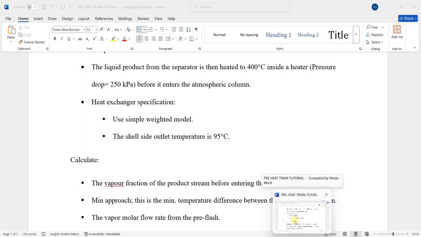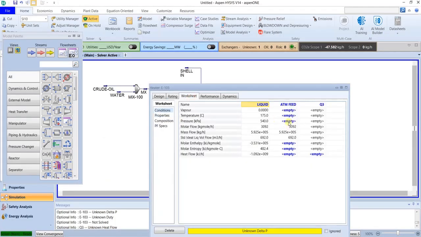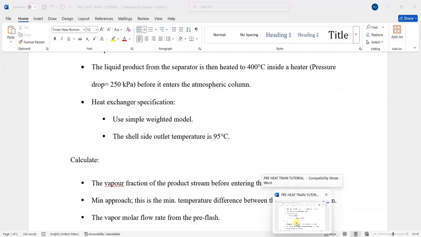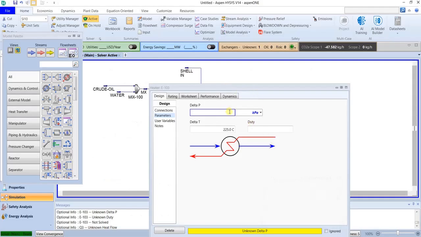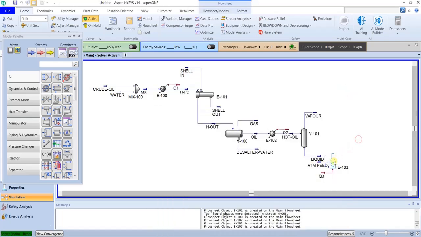So we have 400 degrees Celsius, which is the outlet temperature, and then about 250 kPa, if I am not mistaken. Yeah, 250 kPa. So we have 250 kPa here, 50 kPa, right? So that actually solves that.